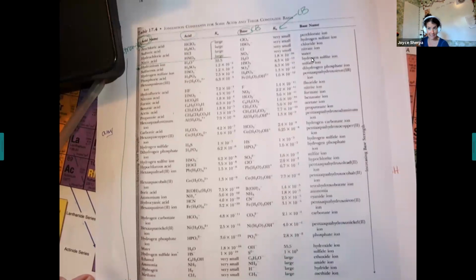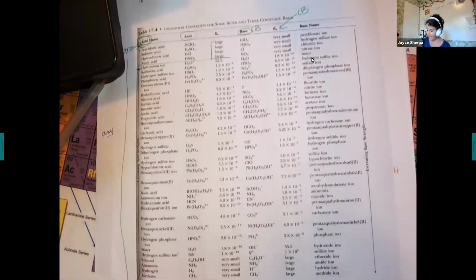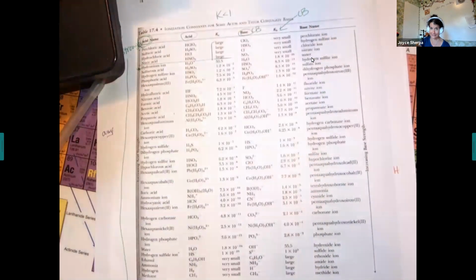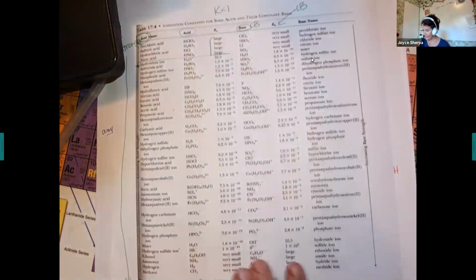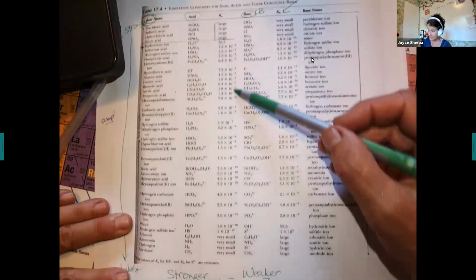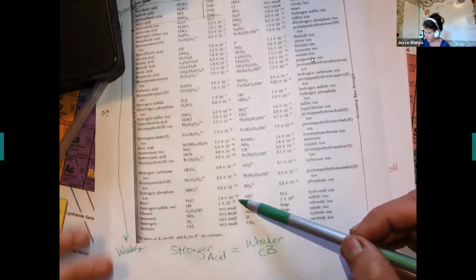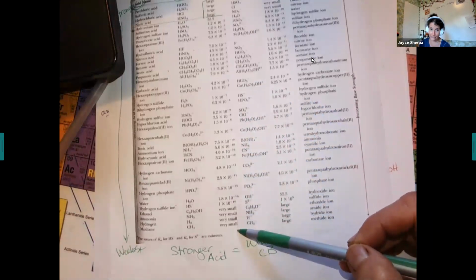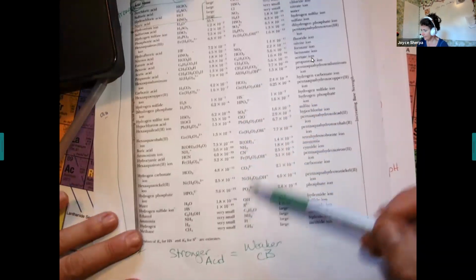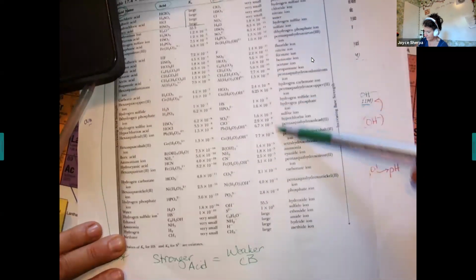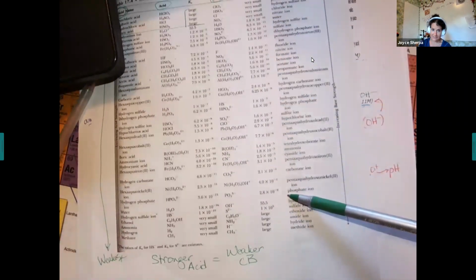And you can see the values of Kas and Kbs are less than 1 because they're not very favorable, right? Ks less than 1 mean they don't like to ionize at all. And you can see the Ka values are getting more and more negative exponents, so they're becoming much smaller until they get to the point where I don't consider them even Ka values at all because they're too small. And if you look here, the Kbs are actually getting bigger correspondingly.